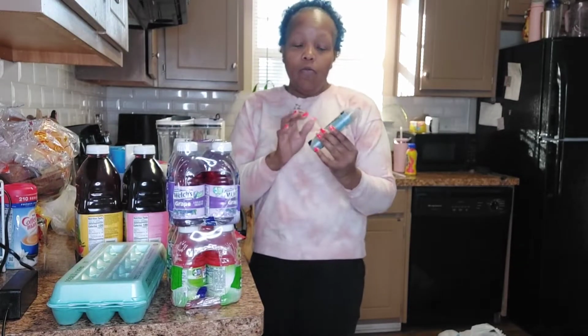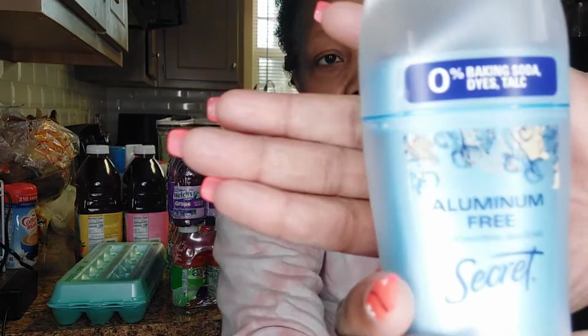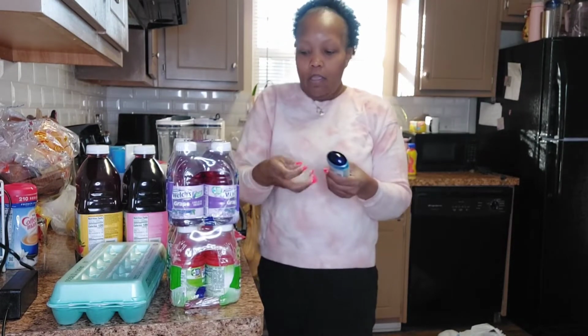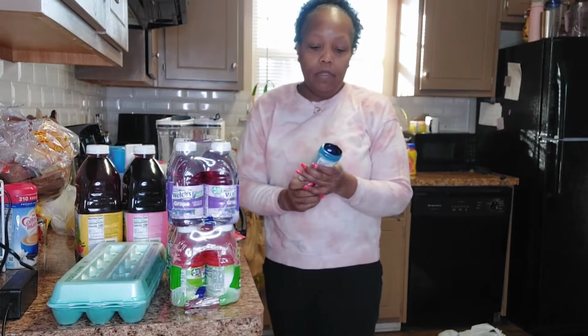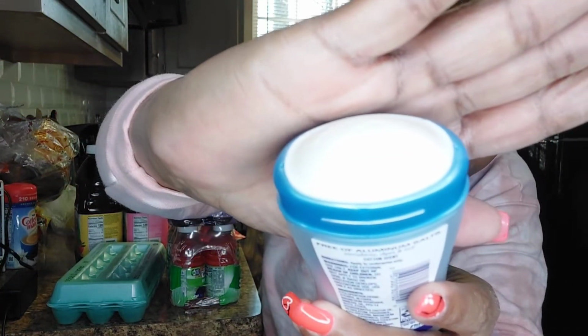And oh, I'm gonna hook y'all up with this deodorant. For years now, since I've been doing my mammogram, I stay away from aluminum deodorant. This right here is aluminum free. And it's good because they saying aluminum is bad for you and whatever like that. But let me show y'all how it look. I took the top off. Girl can't do nothing hard with these nails. It's white. It's still white. Y'all see it? It's still like the regular deodorant, but it's aluminum free. And it's the cotton scent.